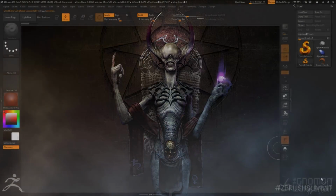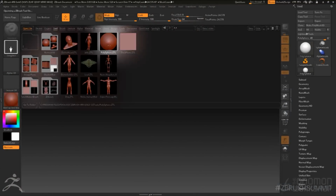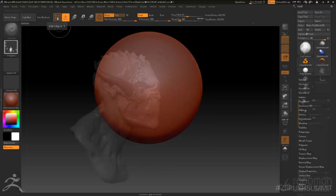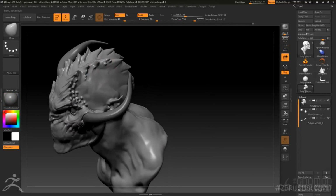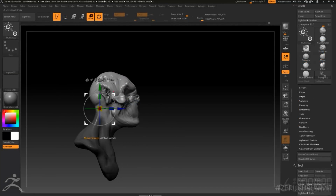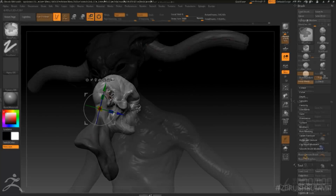It's my intention with this tutorial series that you can go from being a basic ZBrush user with little to no experience to a full intermediate user. We're going to talk about the foundations of ZBrush and all the tools and techniques available to you within the program. If it's in there and it's a tool that's commonly used, we're going to talk about it.